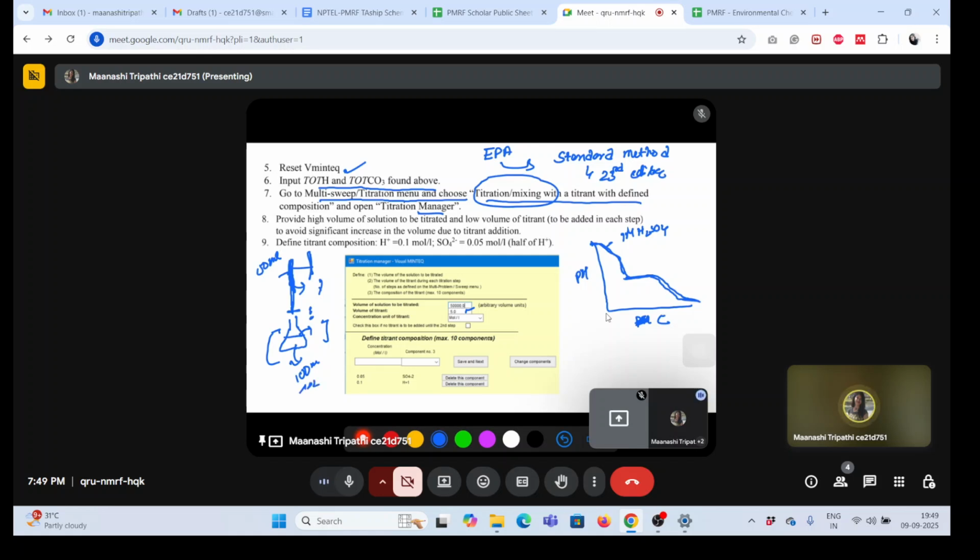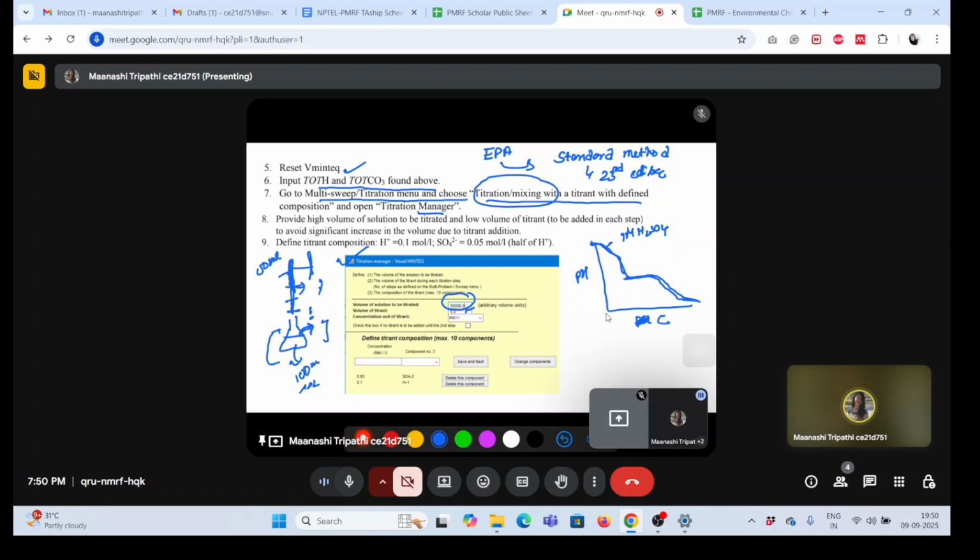In Visual Minteq, there is one option. We can choose the volume of solution to be titrated as much as possible. Like here they have chosen 50,000 ml. In this case, what will happen? With the change in the volume from the burette, there is no change in the characterization of the solution that we have in our conical flask. So a huge volume is required if we want to follow the method. Otherwise, there will be n number of corrections that we have to apply. We will never get the correct acidity, alkalinity, or BOD or COD, whatever you want. We will not get the correct value because of the volume correction.